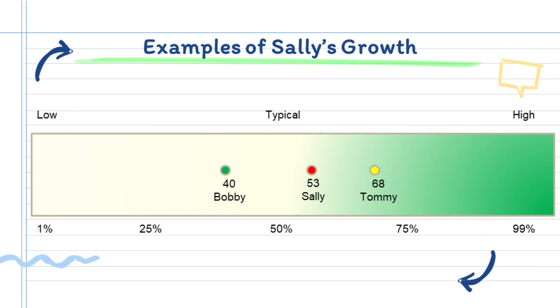Sally, she started the year at high risk. This is indicated by the red dot. When compared to other initial level peers at this lower achievement level group, she made growth slightly above average. Tommy was at some risk at the start of the year, as indicated by the yellow dot. And compared to other peers that started at the same level, he made above average growth.